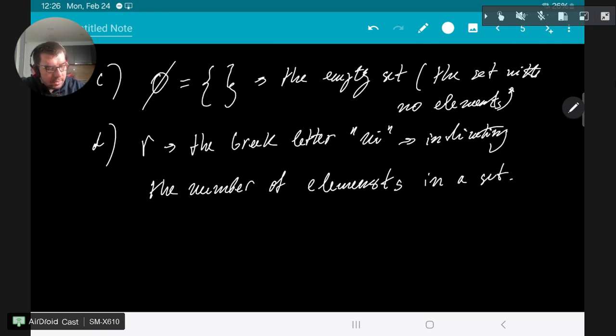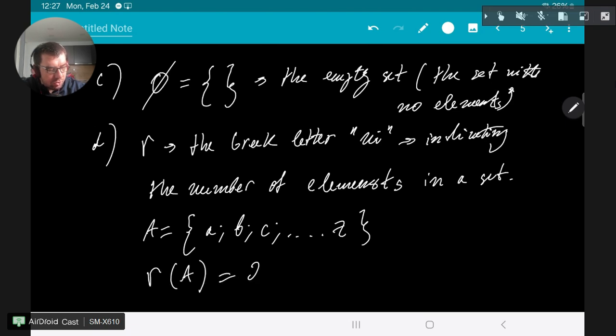So let's give this example. A is, okay, I'm listing the elements like before. Let's say A is the set of all small letters in the English alphabet. So A, B, C, etc., to Z. So I write like this: ni of A equals 26, right?